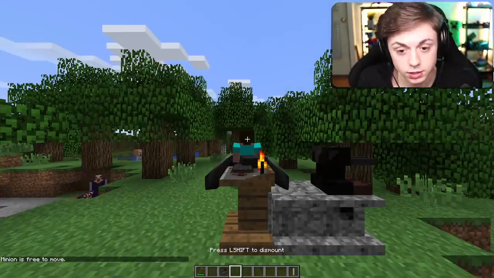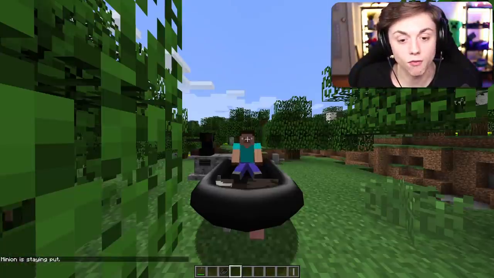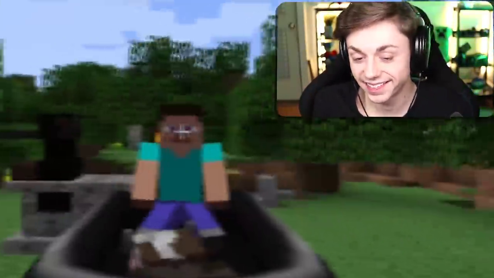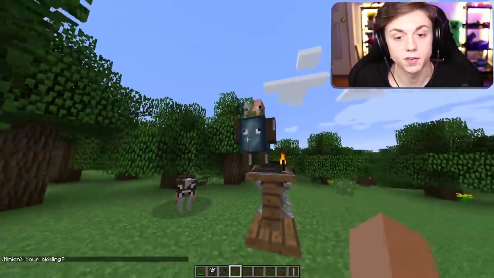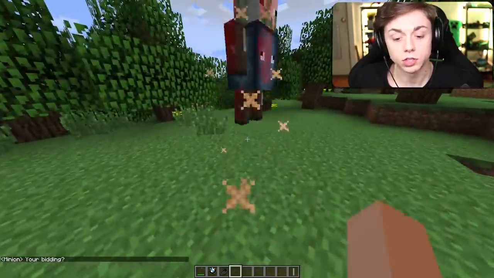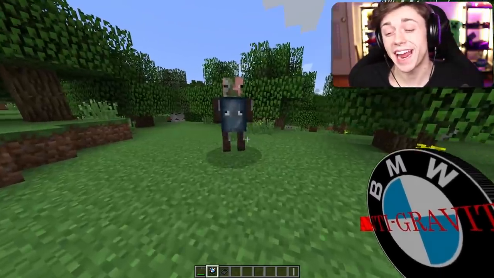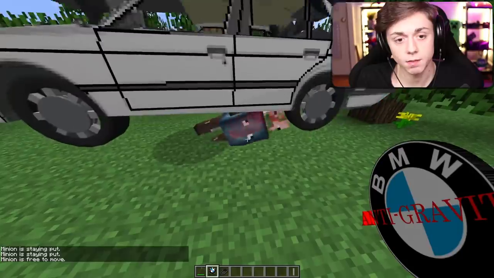We got to get him in the boat. Just get in. Hop in. Oh, is he in? No, not in yet. Come on, chief. Hop in the boat. We're going for a ride. Yeah. Oh my goodness. It's beautiful. Why does he have two heads? This is absolutely disgusting. It looks like a job for the anti-gravity BMW. Get in there. Get in the BMW.